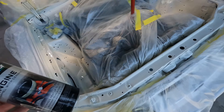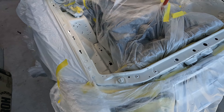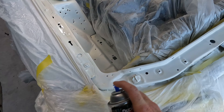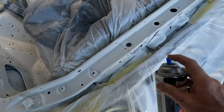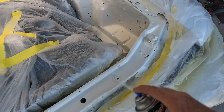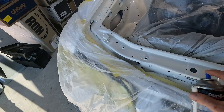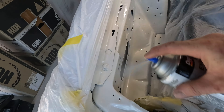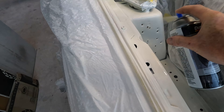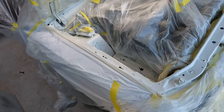All right guys, this is one of those Hail Marys, and this clear is still tacking up. Sometimes when you do paint stuff, you might as well take some risk when you're already this far deep. This is Duplicolor's white engine enamel, and I am spraying it right on top of that clear coat. I can already see the difference in the white. I don't know if the clear and this will blend together — it is an engine bay after all. But you know what? That looks better. This is one of those times you've got to improvise and just kind of go against the grain.